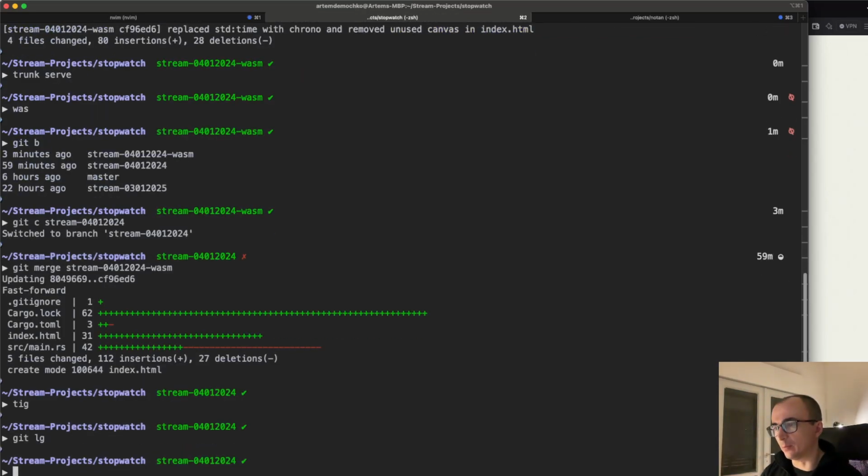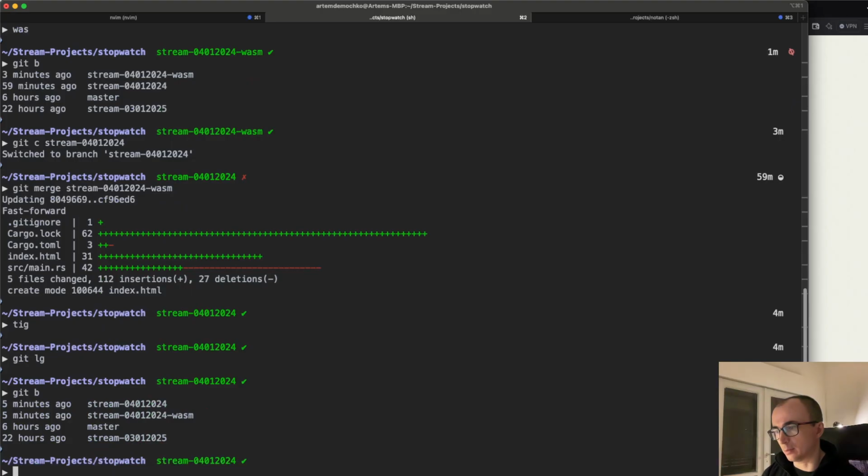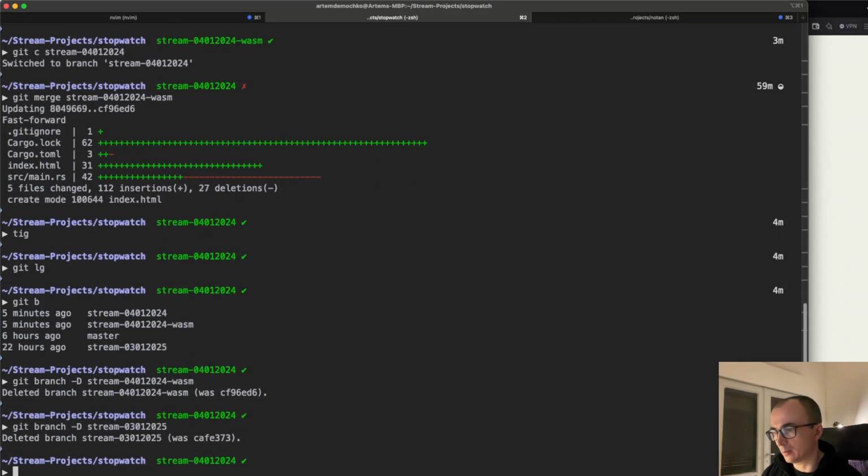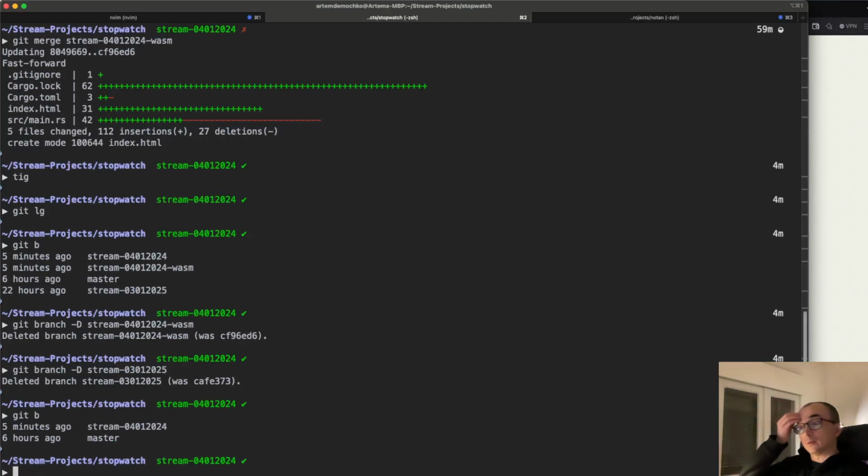And now I can remove the old branch. Git branch delete, and I would like to remove the branch from yesterday. Cool.